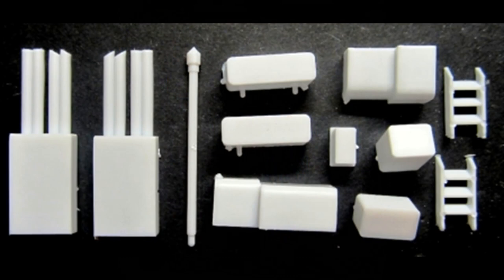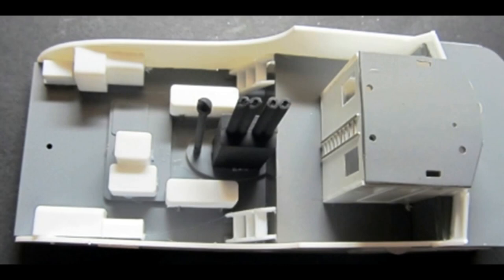Get these pieces out to work on the deck house. Paint all the parts white except for the mast and the exhaust unit. Assemble the exhaust unit and paint that and the mast flat black. Attach the cabinets into place along the walls on both sides — the locations have raised areas in the floor. The small gear boxes go into the center platform, and the larger boxes go beside the stack location. The exhaust and the mast go in the stack center. A ladder is installed on each side to the upper level.